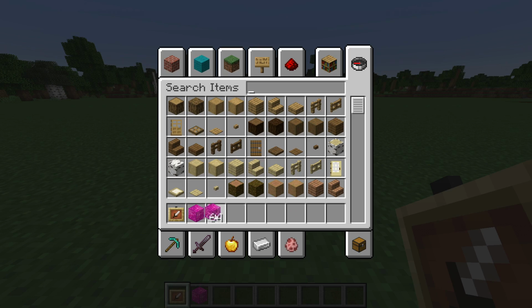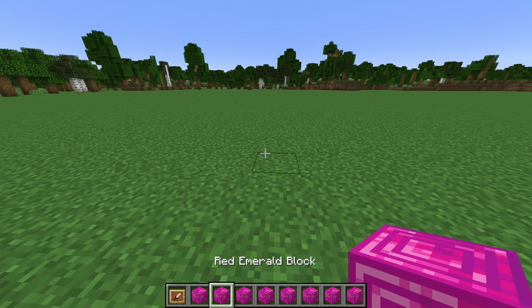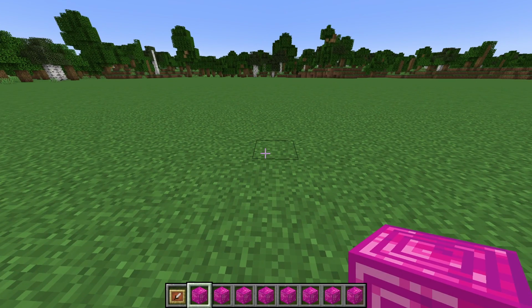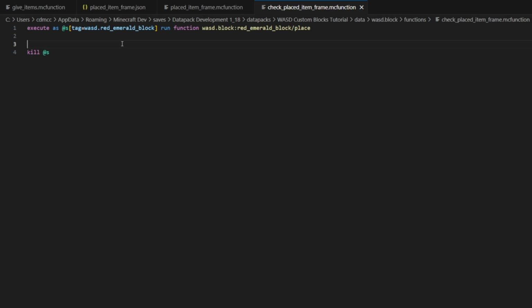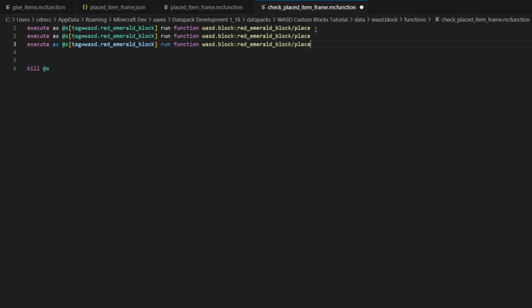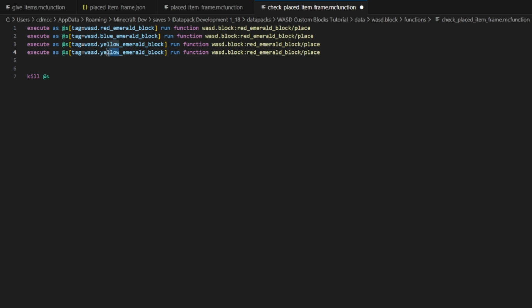Because suppose we have 10 different types of emerald blocks that we've made, we can look for only one single tag of just a custom block, and then once we've determined what it is, we can say, okay, is it the blue emerald block? Is it the green emerald block? Is it the yellow emerald block, right? So in your code here, what you would want to do is you could copy this a couple times, and we could say we're looking for a blue emerald block, or we're looking for the yellow emerald block. I've realized green emerald block doesn't really make much sense because they kind of already are green, but yeah.